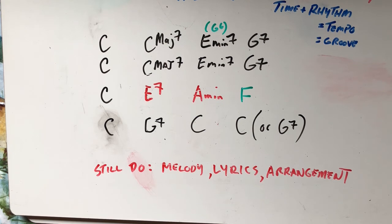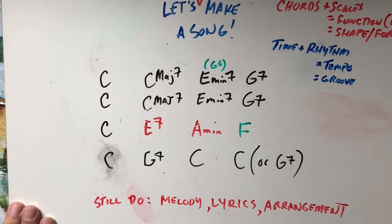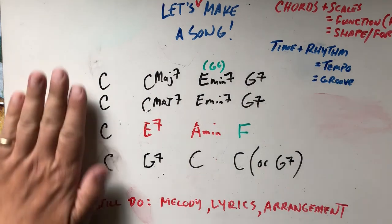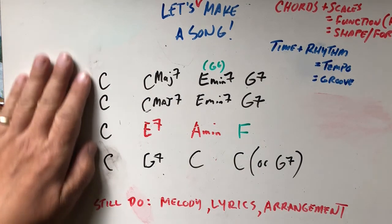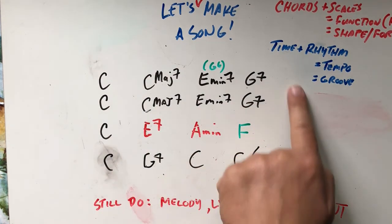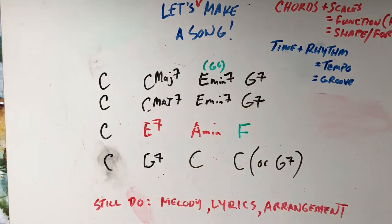You're combining all these different things that you know how to do. You know how to play these chords, you know how to strum this strum pattern, and now you're understanding function, home, right? The 1 chord. Away but coming back is the 5 chord right there, and those two bind everything together.